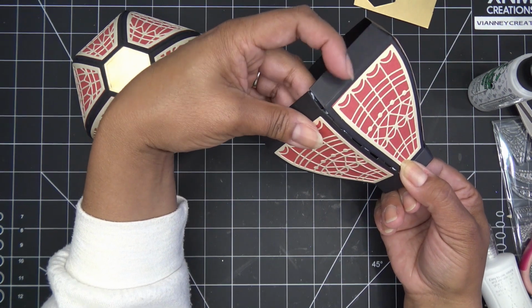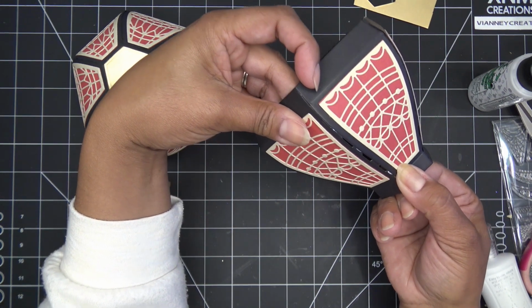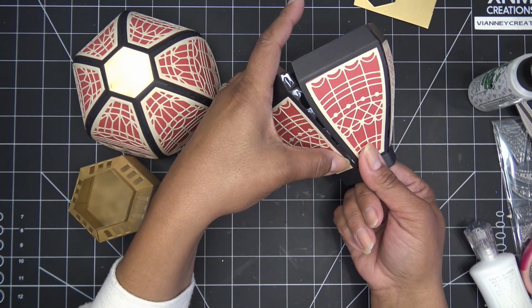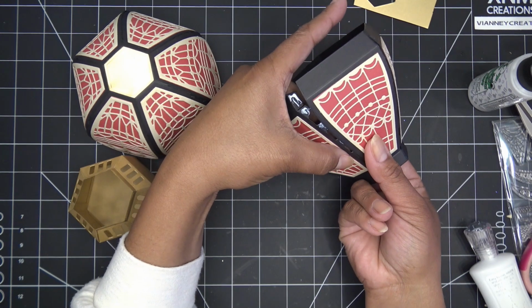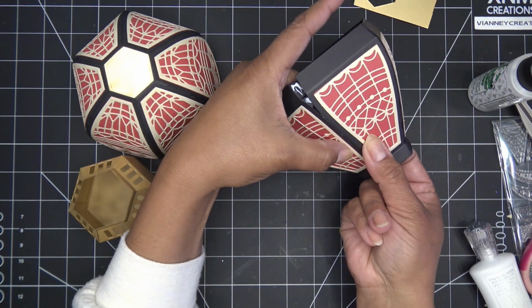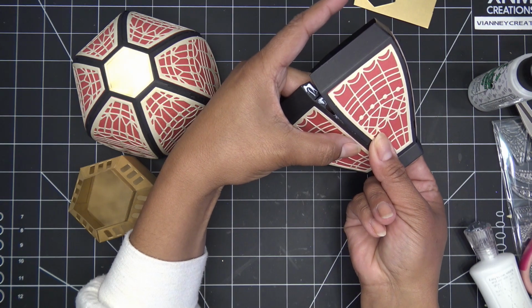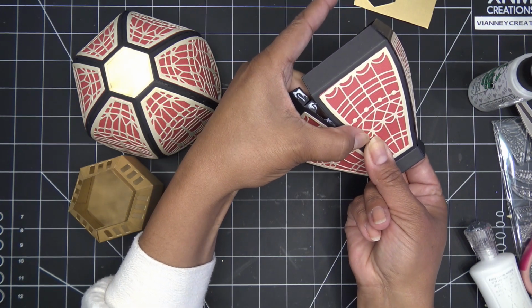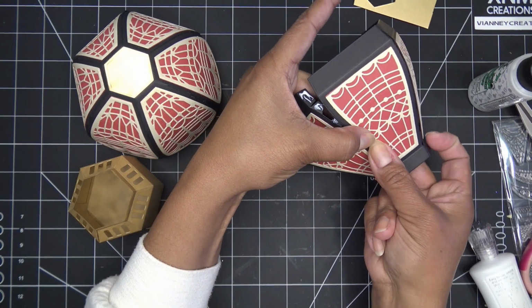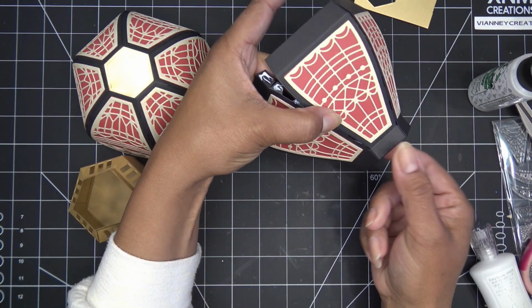And then I just manipulate my way all the way up until I get to the last one, and then hold, hold, hold. So that's what I've been doing, and that's what I'll continue to do. It's just a little bit different since we're at the last bit. I have my fingers coming up from in here, which is actually really good. That works out real well. And then I'll hold these three at the same time, one, two, three tabs, manipulating them, making sure they're nice and close together.